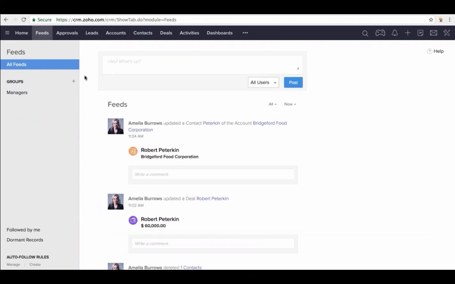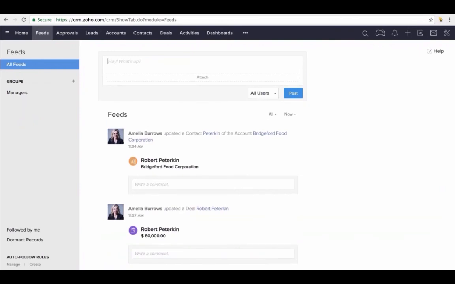Now I want to collaborate with specific groups, so I'll enter the respective comments, and to enable the groups, I'll click on this drop down option and choose which group I want to collaborate with. By choosing this group name, when I click on post, that comment will be seen only by the members who are associated with that group. So that is the completion of data sharing using groups.